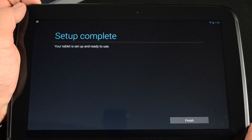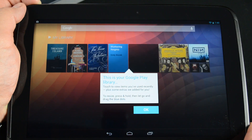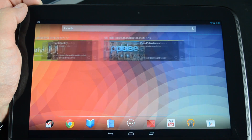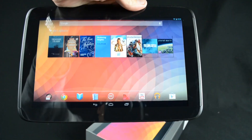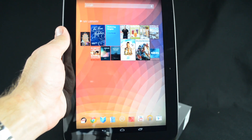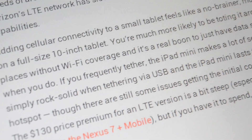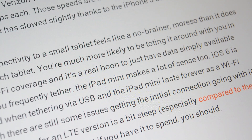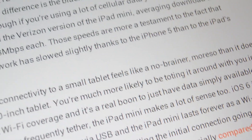The display is perhaps the Nexus 10's most important feature. It's an LCD PLS display with a screen resolution of 2560 by 1600, which is good for 300 pixels per inch — beating the iPad's Retina Display at 264 ppi. Although the specs sound substantially improved, the differences are not really noticeable in the real world, and both displays look exceptional. Text is extremely crisp and sharp even at the smallest font settings, the pixels are not discernible in any way, and the screen is bright with vivid colors, deep contrasts, and great off-axis viewing angles.